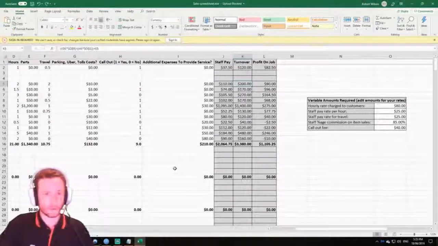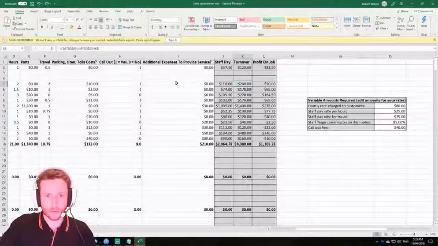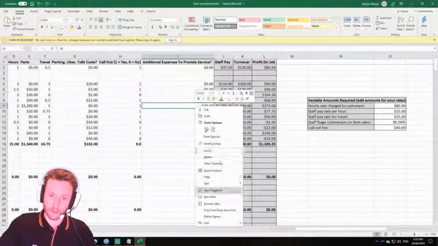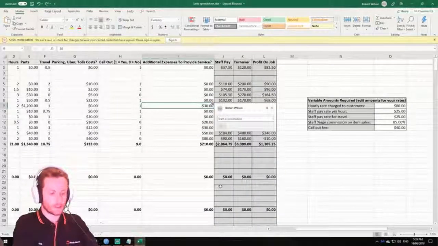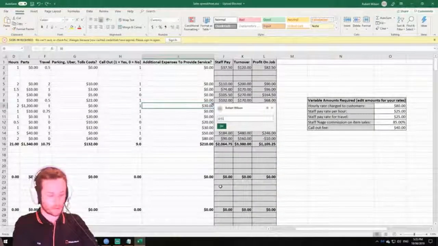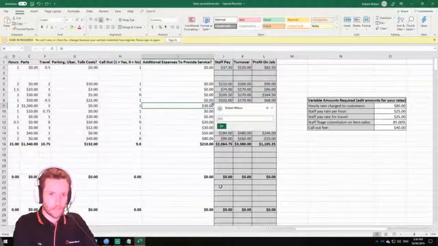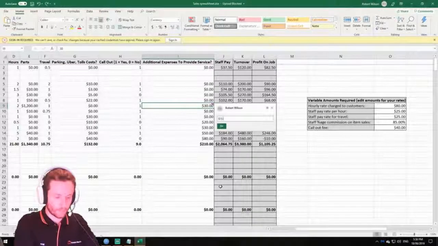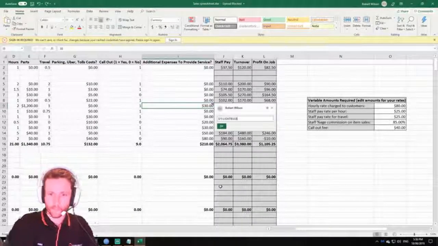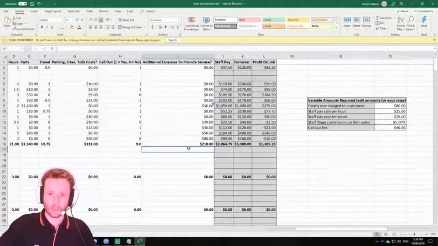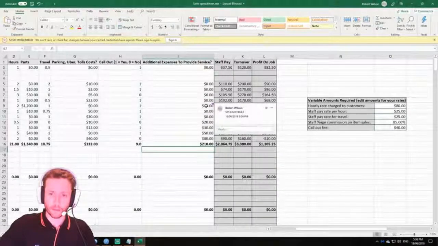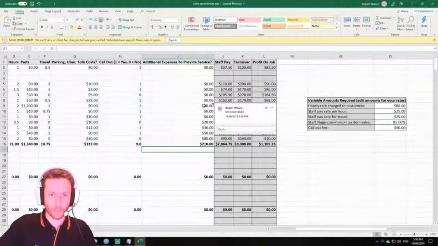If you've got a lot of extra calculations, you can take note of what they are by right clicking on the cell and going new comment, and then you can say $15. I don't know, let's say you're a mobile mechanic, $15 for a light bulb, for example. And then if you need to come back to that and go, oh, what's that $30 made up of? Well, there's a $15 light bulb expense there.